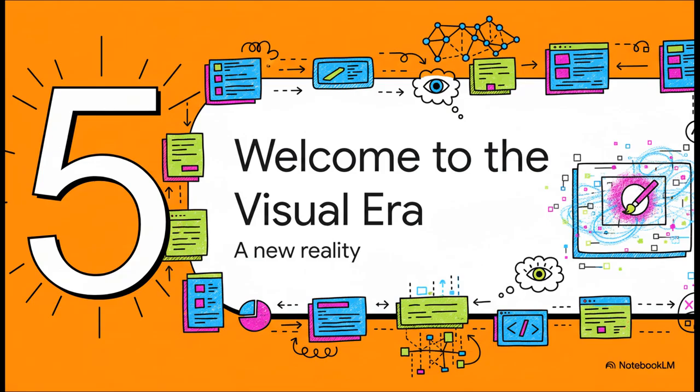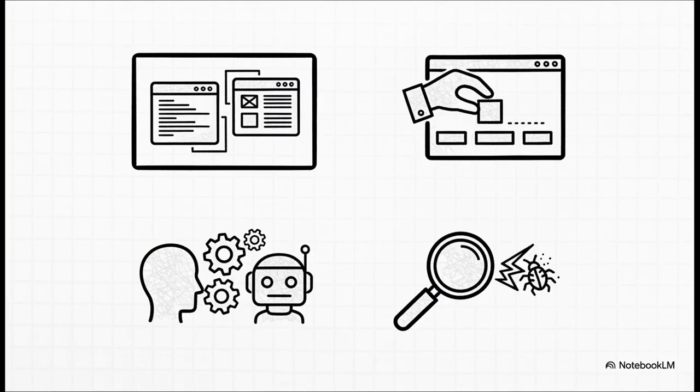So when you start putting all these pieces together, the visual editor, the AI teammates, the automated debugger, you realize this is much more than just a slick new tool. Welcome to the visual era. We're talking about a completely new reality for how we build software. So what does this all mean for developers, for you? Well, it means a truly unified workflow.